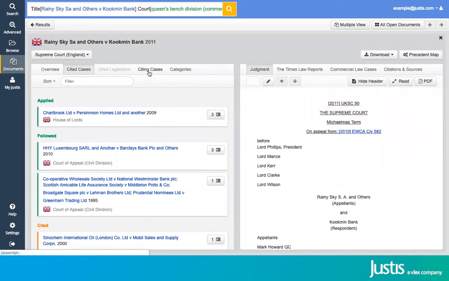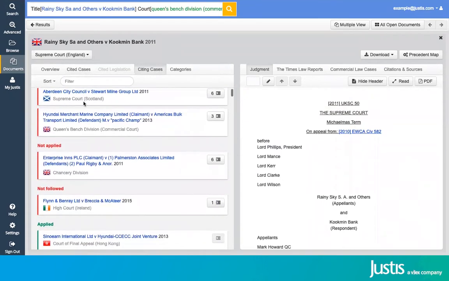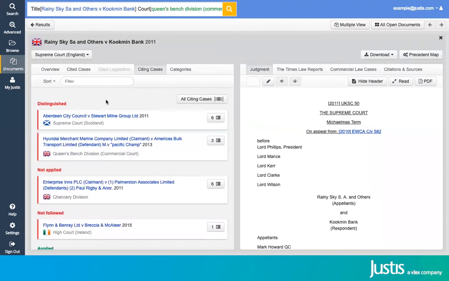We also have citing cases, which is the other way around. So this will give you a list of any cases which Rainy Sky has been used within. Again, we will group them by how they were treated, and this time we will bring the negative treating cases to the top, as those are the ones that you're most likely wanting to look into first of all to make sure the case is still a persuasive argument for what you're looking for. Again, you have the same sort filters if you want to change that order.